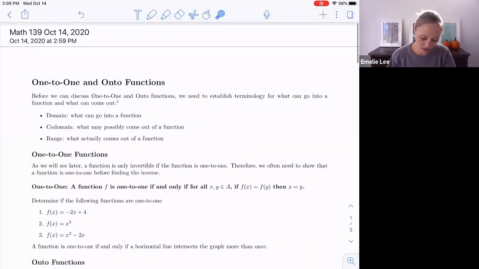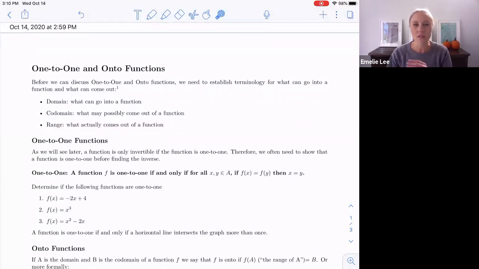So we're going to talk about one-to-one and onto functions. Functions can be one-to-one, they can be onto, they can be both, or they can be neither. The most important one is the one-to-one functions. One-to-one functions, we'll find later, are invertible, and so we're able to find the inverse of them, which isn't necessarily true for all functions. Whereas onto is another one of those that just kind of flies under the radar. If you go deeper into math, then you'll talk about onto functions. So we're just going to touch down and then get out of onto functions. But we will talk about one-to-one functions quite a bit.